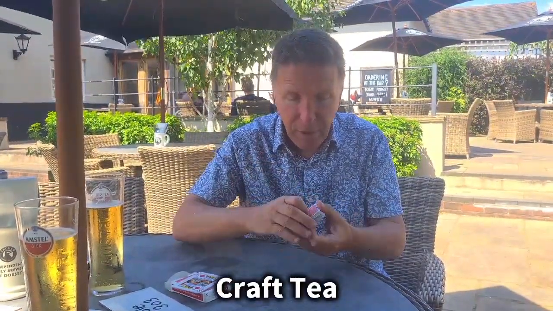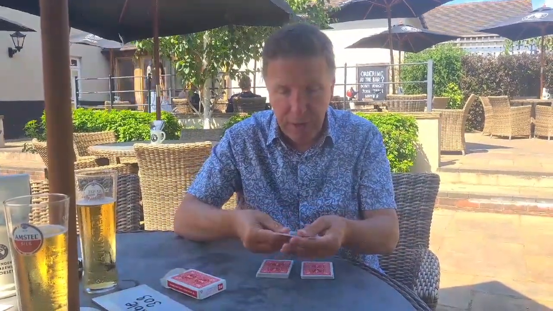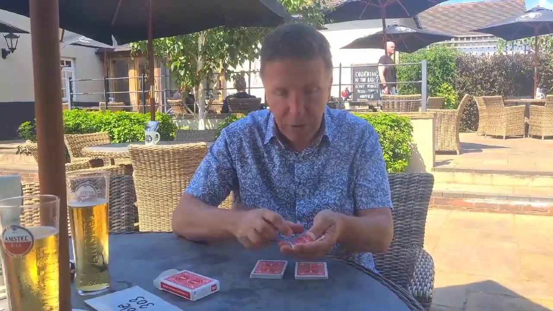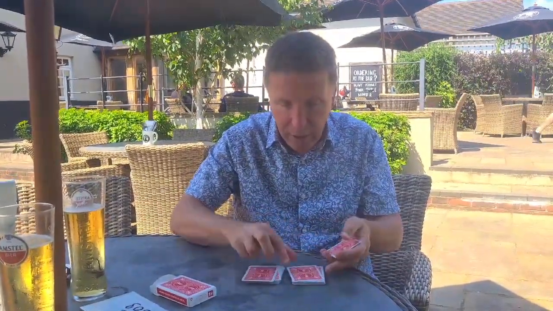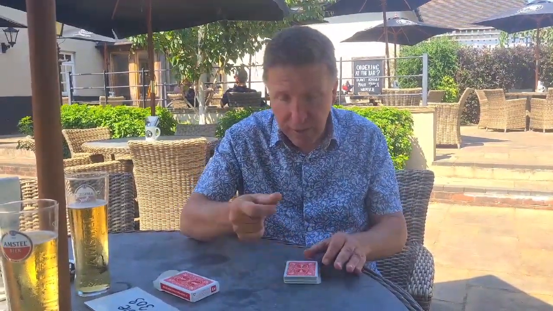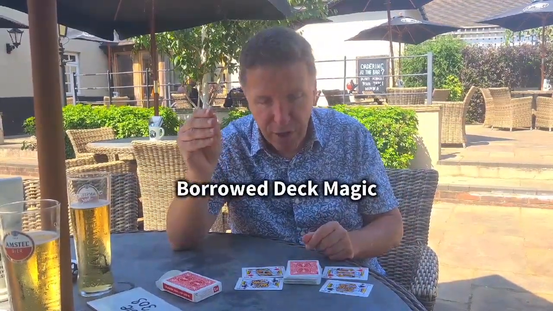You ask the spectator to cut the deck into 2 piles, which they do. And I've got the 4 kings. If you can remember the order of the kings, that's fine. If you can't, it doesn't matter, because watch this. I'm going to place 1 here, 1 here, 1 here, 1 here, and then gather the deck. If I do that and click my fingers, those kings should jump to the top. That's strong magic.